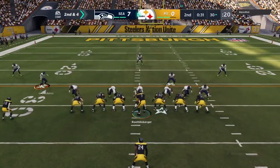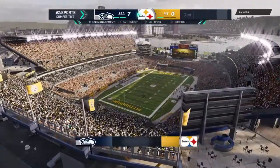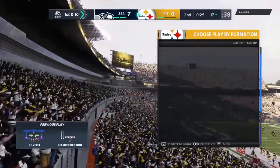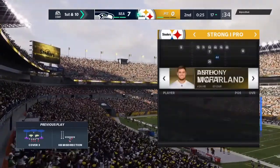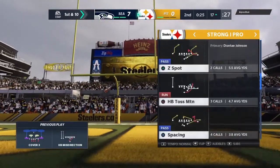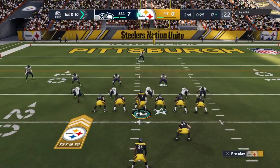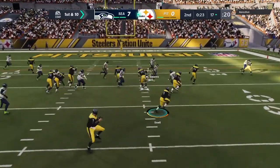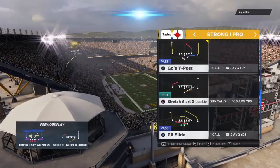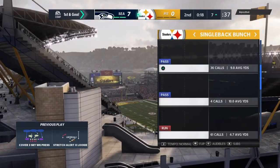Here's second and four. They'll run with Snell and get inside the 20 before he's brought down. The Steelers signal for the second of their timeouts, stopping it with 25 seconds to go in the first half. From the 17, here's a first and ten. On first down it's Snell again, and he's brought down but not before they get it inside the ten to the seven. Now the Steelers are going to use their third and final timeout as the clock stops with 18 seconds to go in the first half.